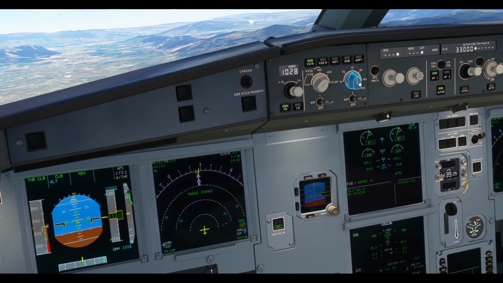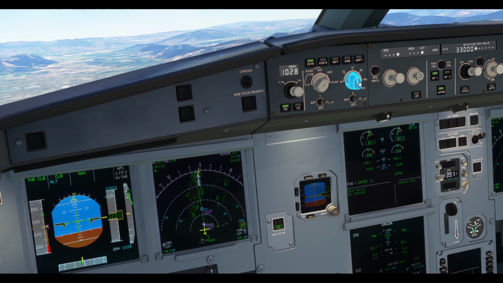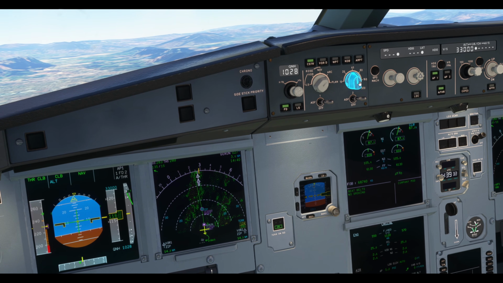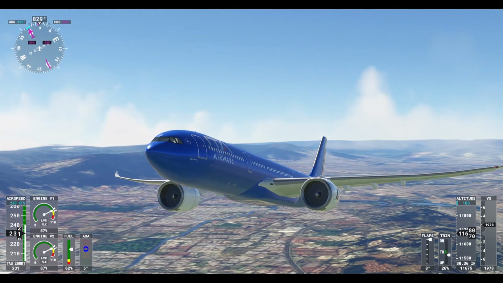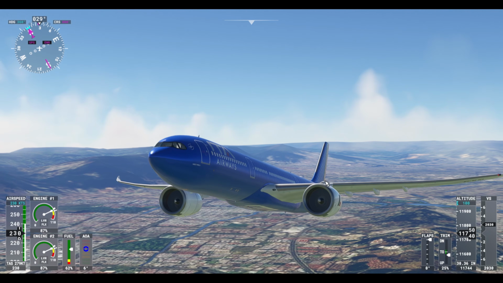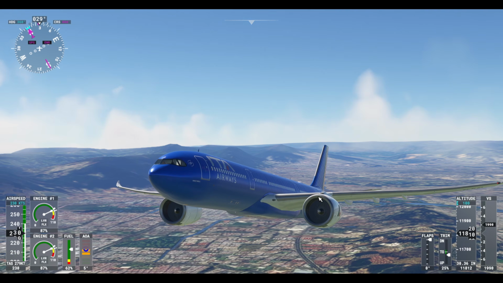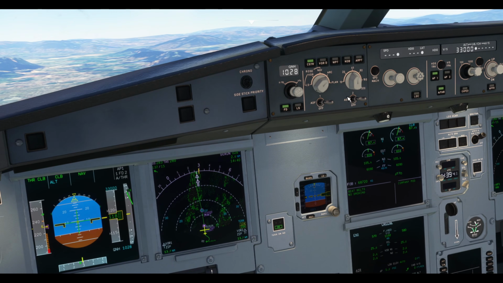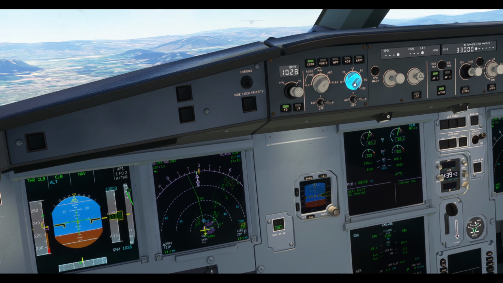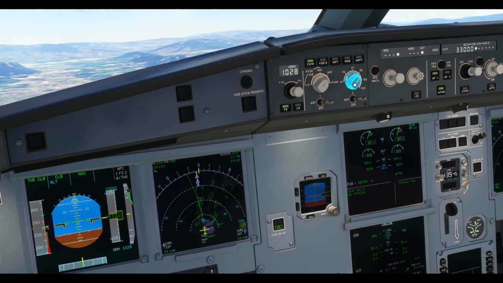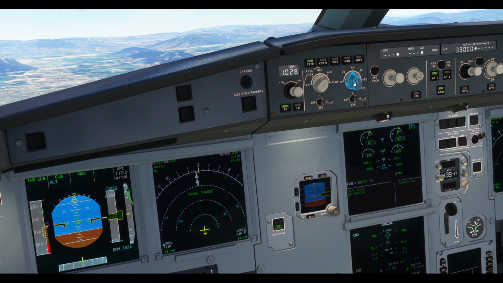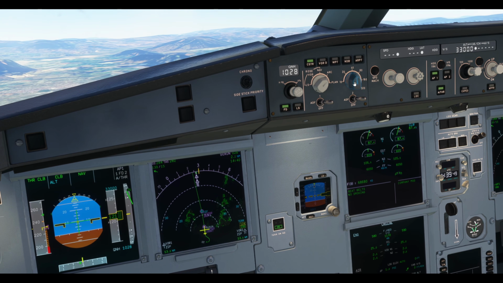Good departure. Wow, there's a little bit of turbulence there. Look at that.